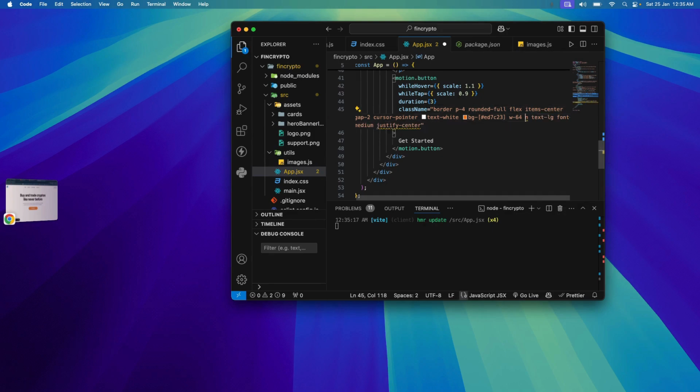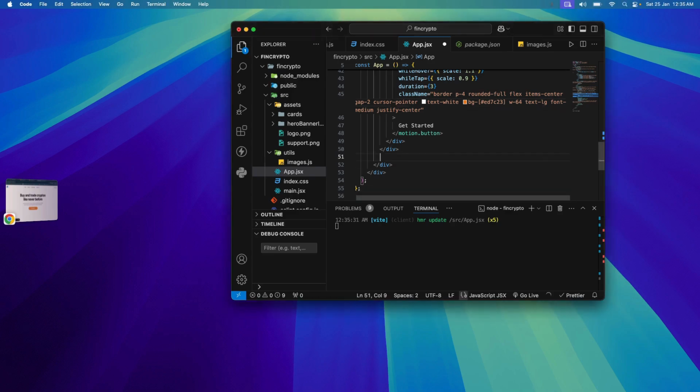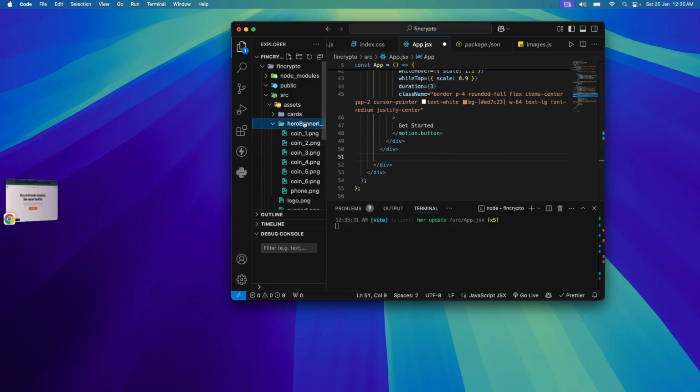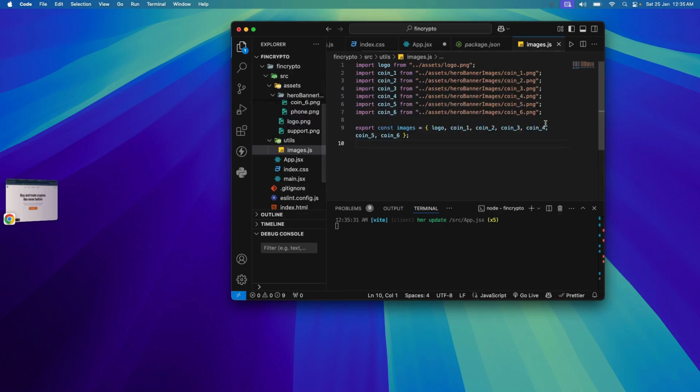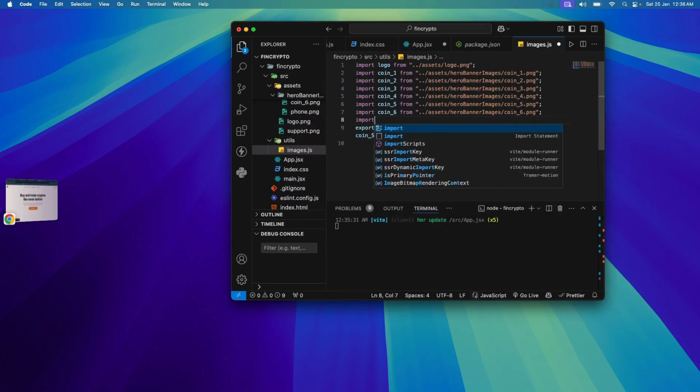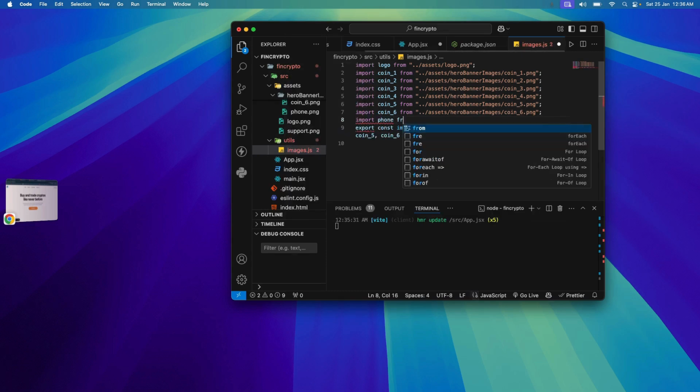Done. Okay, so now if you go inside your app.jsx, we are using this justify between previously, right? We don't need to use it. That's why it is giving us an error that you cannot use two same properties inside the same class name, right? Okay, so now moving ahead, after these two divs, we are already done with writing everything. Now we just need to import the images. So one more image I forgot to import, which is the phone image.